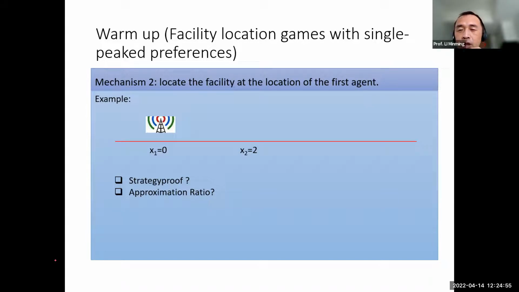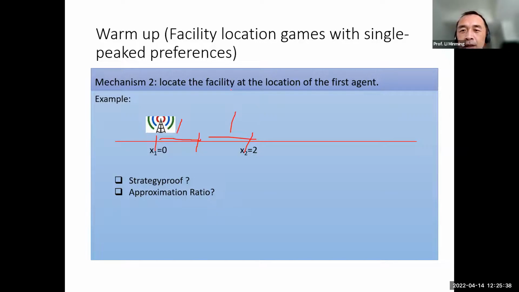Now Jiang has one question about total cost. Remember, we are talking about max cost. If you place in the middle, the max cost is 1. I agree, total cost is still 2, but max cost is 1. That's why we say the approximation ratio is 2. I hope it answers your question. Xinran is also asking why max cost is 1. Because if you place at 1, the agent here has a cost 1, and the agent here has a cost 1. So the maximum cost of these two is 1, right?